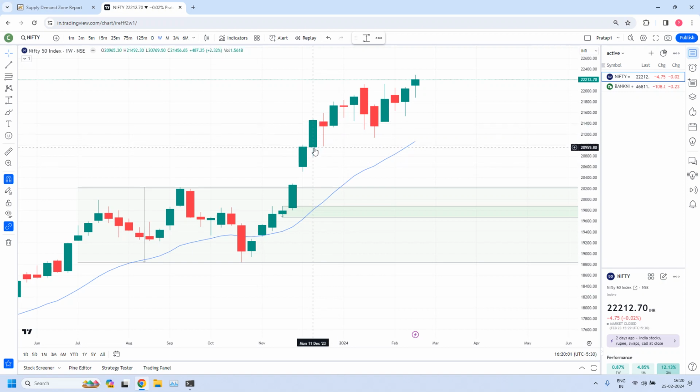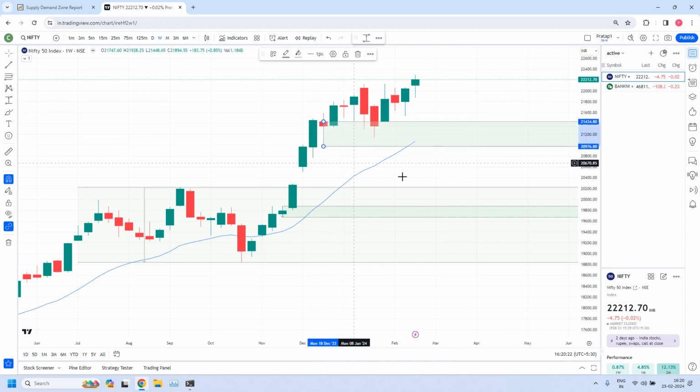This is obviously a rally candle. You can also consider this as a leg out candle. But there is no base candle before that. That's why we couldn't draw a zone. If that is the case, how can you consider this as a base candle? Generally we can't. But sometimes, as a benefit of doubt, people will draw the zone like this, just for reference purpose. Please remember, this is only for reference purpose.